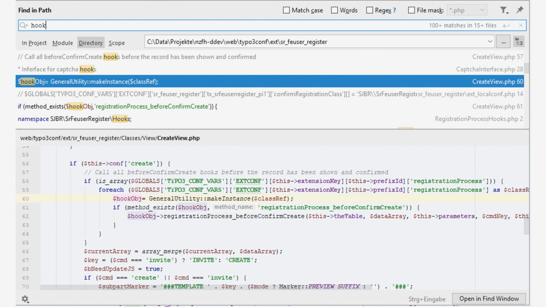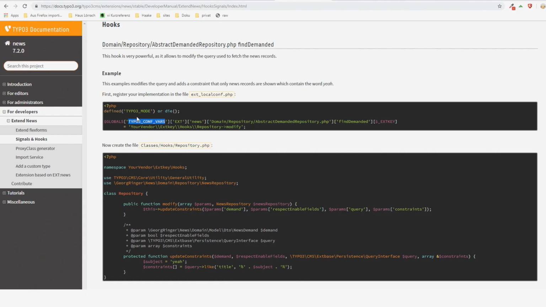However, some extensions just use ext instead of xconf, so you can never be really certain of how they are using the global array. Then there are some very nice extensions which give you examples and explain what kind of hooks they have. But here you can see they didn't use xconf, they used ext. So this would make it harder for you to find the hook you are looking for.